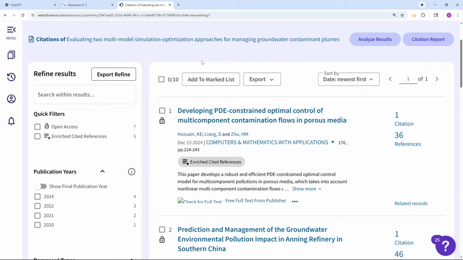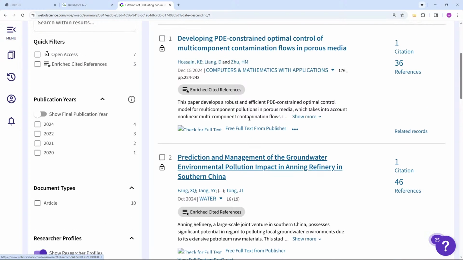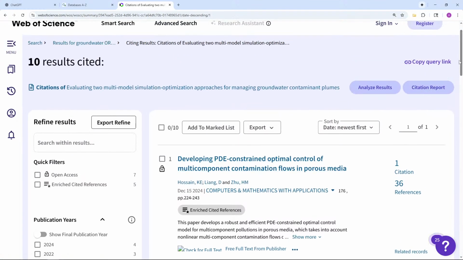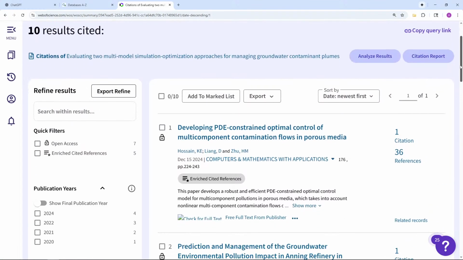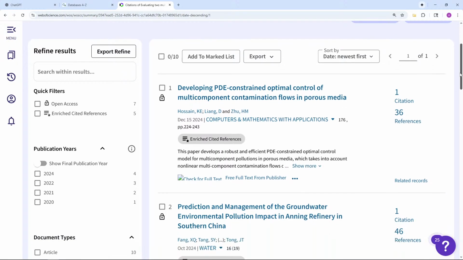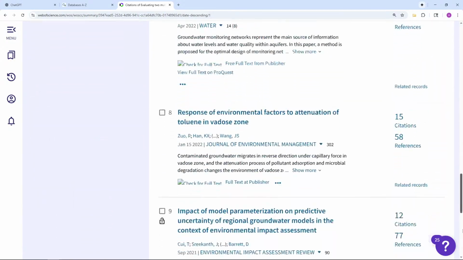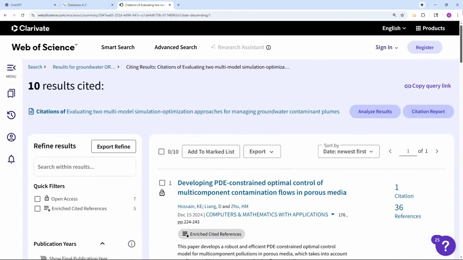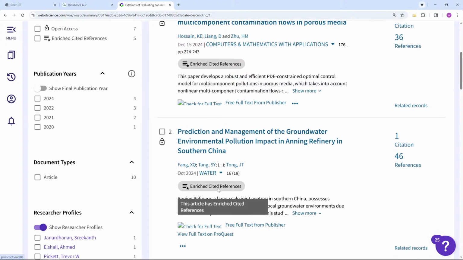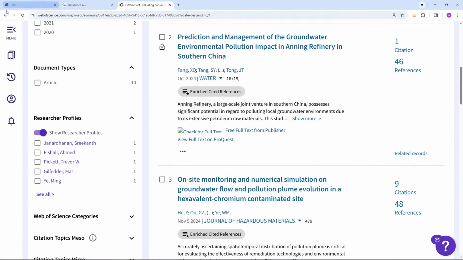And again, it might be cited more than that. You see, it does not show any citation, because that is one drawback about the Web of Science. It does not get updated quite frequently. I don't know how often they update it, but I think every month or something. But here you see these are the papers that cited this work. So this paper cited this work, this paper cited this work, and this paper cited this work.